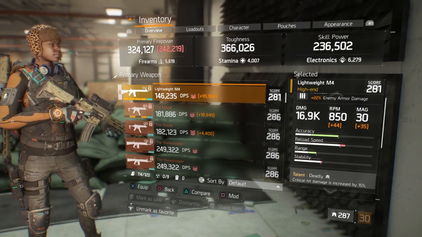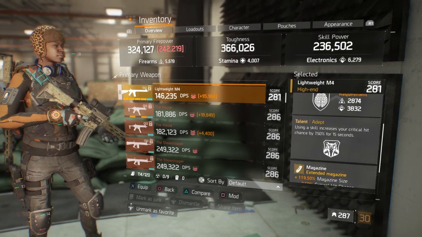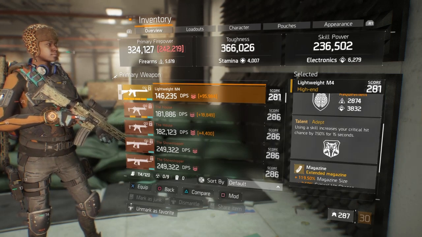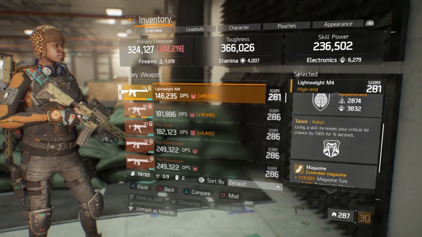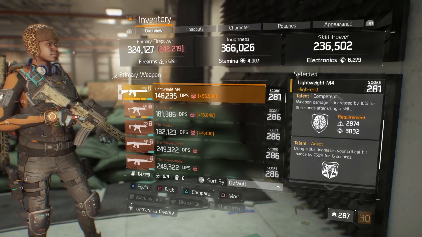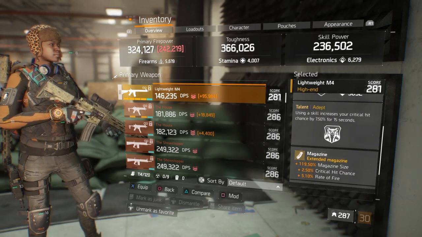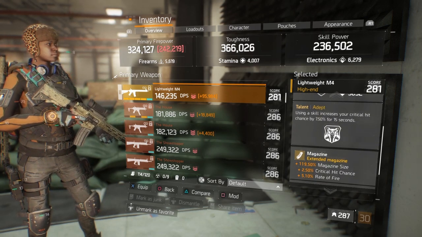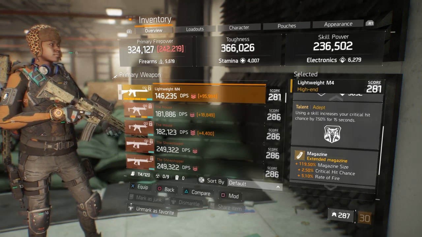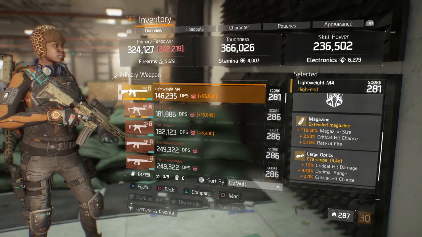This one right here has deadly, competent again, and adept. Now, with this stat distribution, you'll be free to use a lot of talents that you normally wouldn't, like fierce, adept, competent. I opted to go with competent here in the second slot because it's unlocked with my gear piece, and adept because my critical hit chance is not going to be too high with an AR without a pulse anyway.